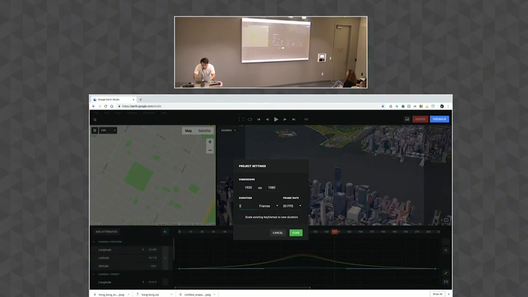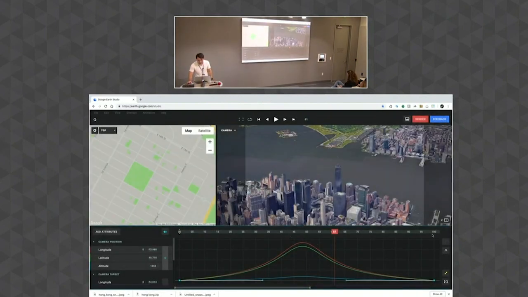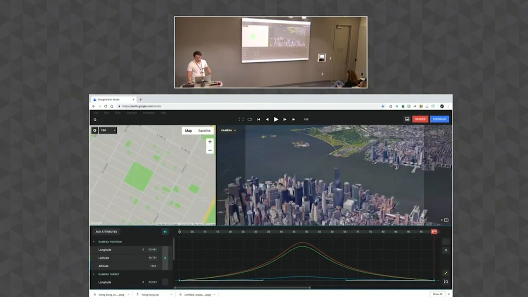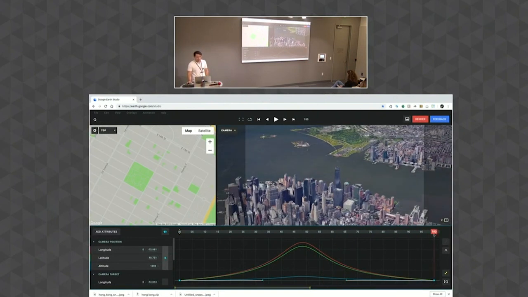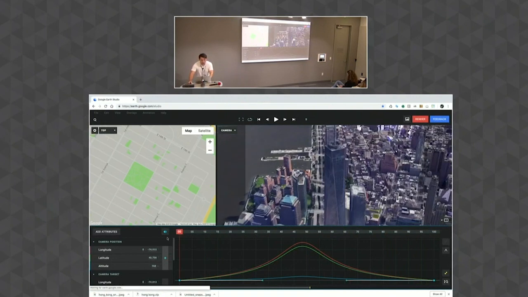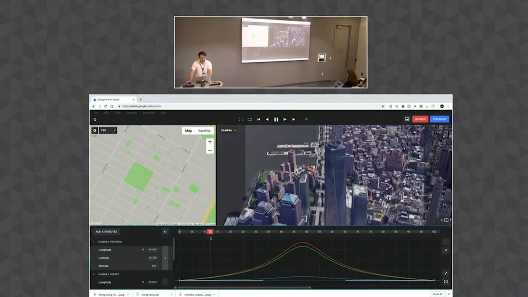I'm going to go down to 200, but I'm going to scale my existing keyframes to the new duration. So now you see that the graph is still the same, but really it's going to happen a lot quicker because I've made my animation shorter in the number of frames.